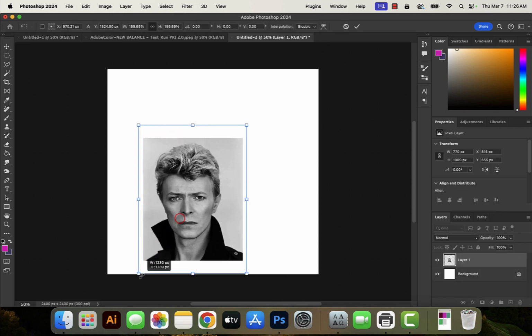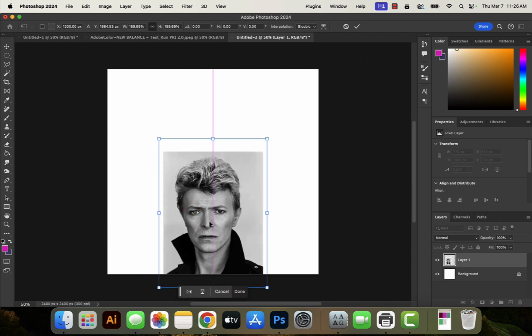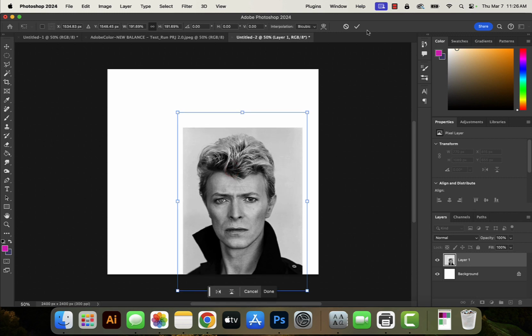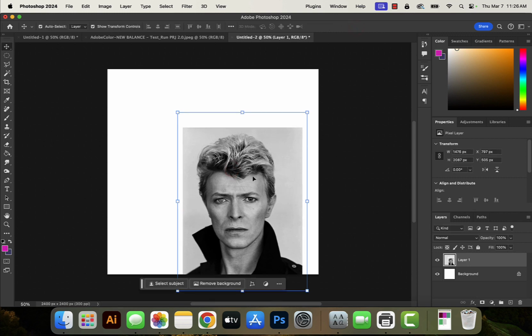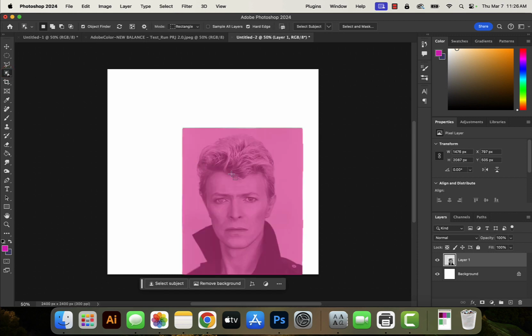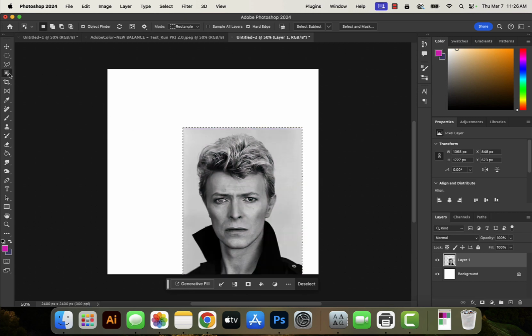I'm going to make it a little bit larger and place it where I want, maybe a little off to the side, wherever you want. And now we want to select him and get rid of the background. So I'm going to try the object selection tool, the AI tool, to see if it doesn't just see the whole thing as a square. So that's not going to work. Let's try the quick selection tool and see if that works better. Remember, the bracket keys make this tool larger. So I'm just going to grab everything a little bit here.